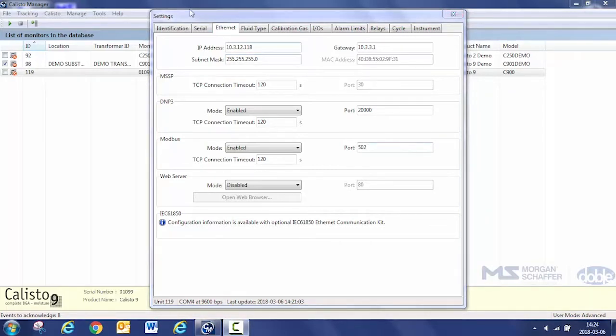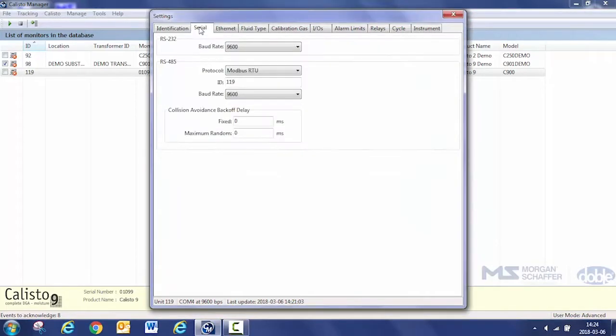To communicate with other devices on an RS-485 network, each monitor must be assigned an RS-485 ID that is specific to that network. The range for Calisto 2 is 01 to 99, and for Calisto 5, Calisto 9, the range is 01 to 247.